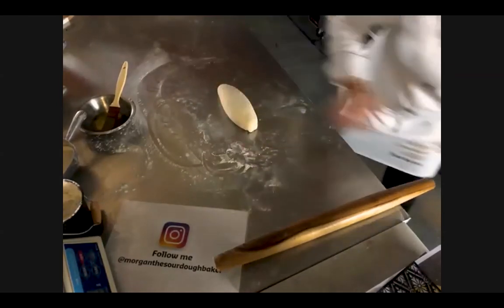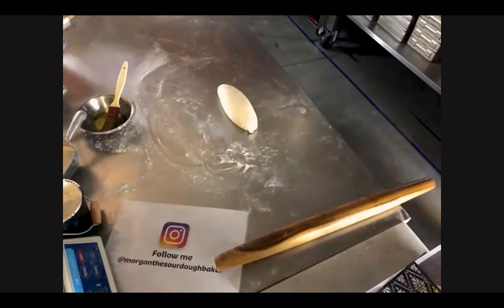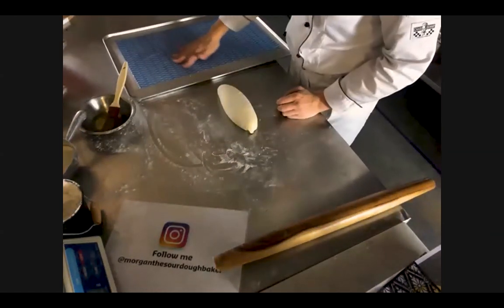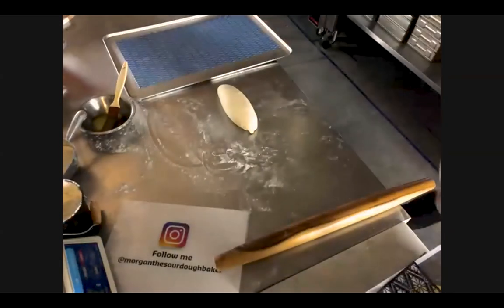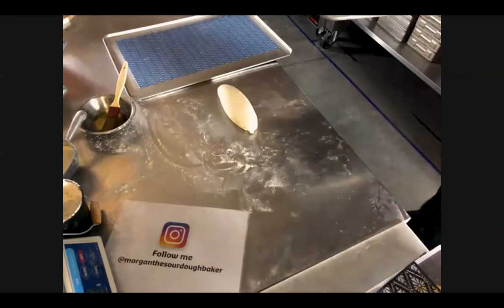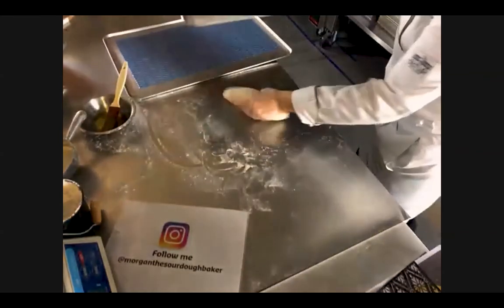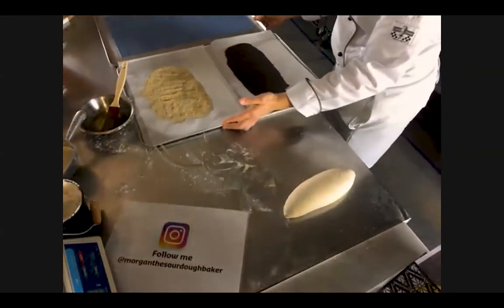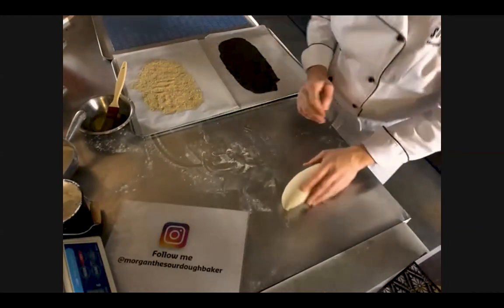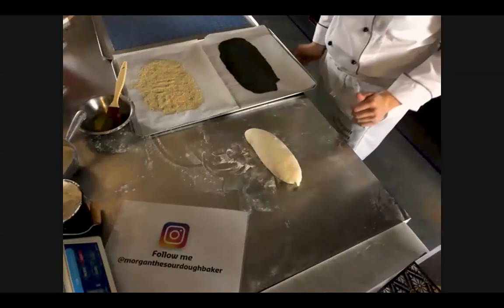And now once you're here, what I also like to use is I have here a cloth which is wet. This is with water on top. And I also have one here, which is with my seeds. Poppy seed, sesame seed, linseed, it's really up to you. You can use whatever seed you like, all right?